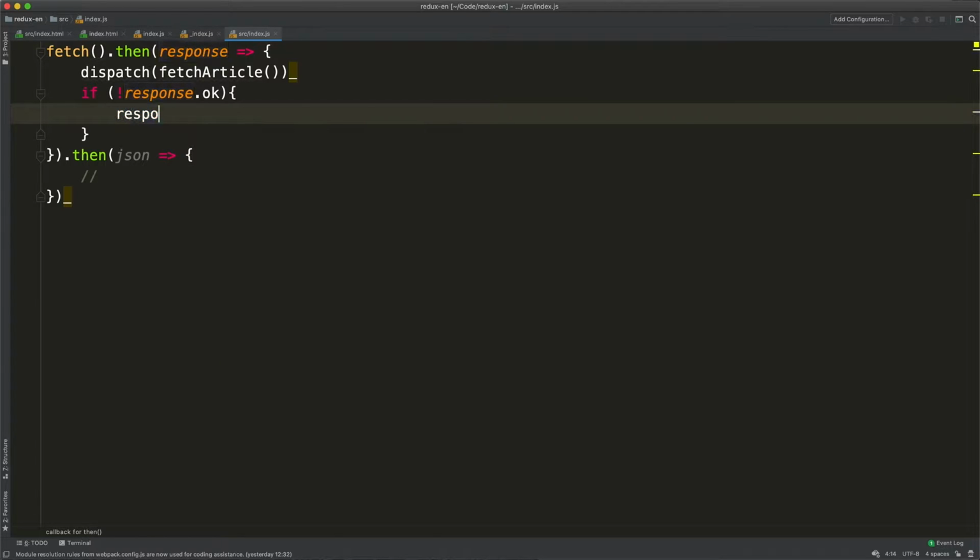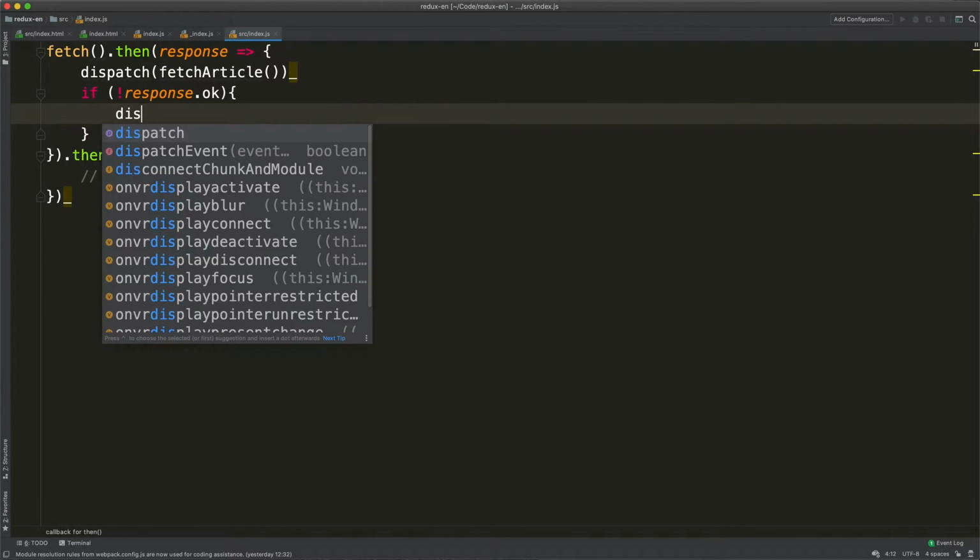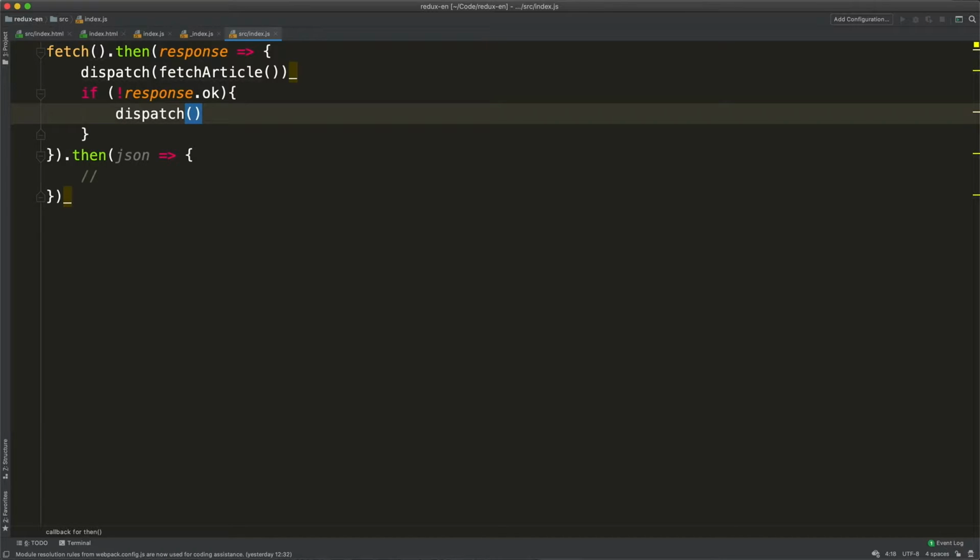That means when working in Redux, we can dispatch another action. It could be still fetch articles, but this time with a payload. So the payload in this case will be response.status. The status could be 400, for example, or could be also 403, that stands for forbidden.